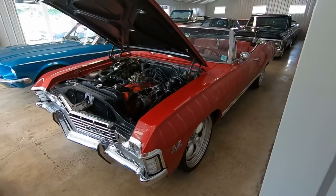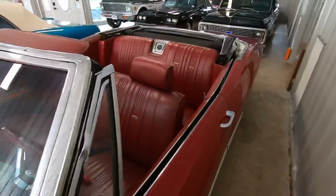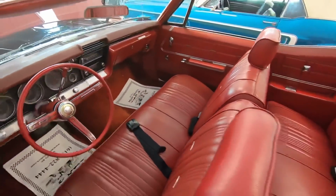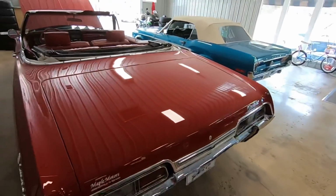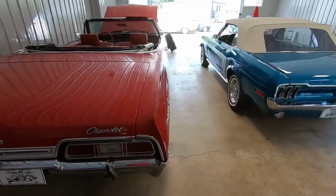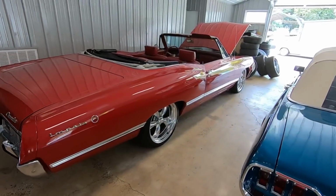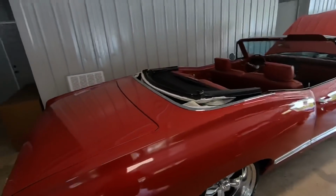It's a 1967 model. And this thing is beautiful. I was tempted, I'm not gonna lie. I was real tempted. But I got my eyes set on something right now, so can't have them all. That's one thing about working here. You'll get tempted pretty much on a daily basis.